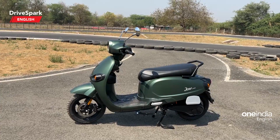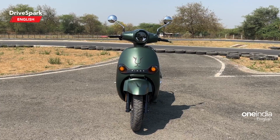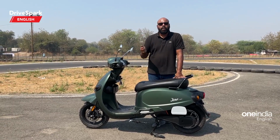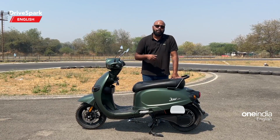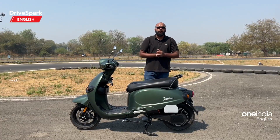However, for charging, you do not have a removable battery. You have to charge the battery with the scooter. That means you have to have a plug point where you are parking your scooter. Also, in the coming future, Joy e-bike has told us that they will be working on a removable battery feature. So it will be very easy for someone, if he's in office or at home, to remove the battery, just take it, charge it, and you are good to go.